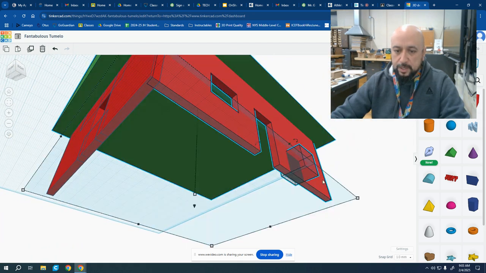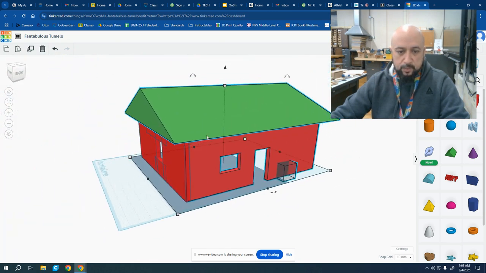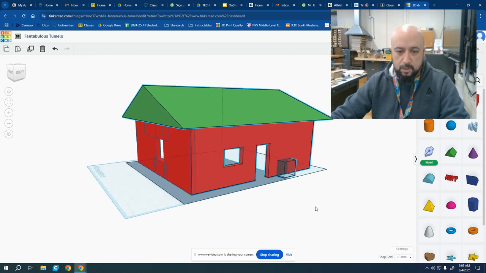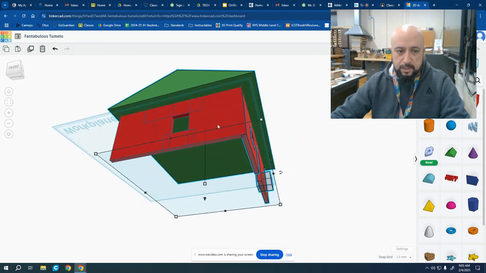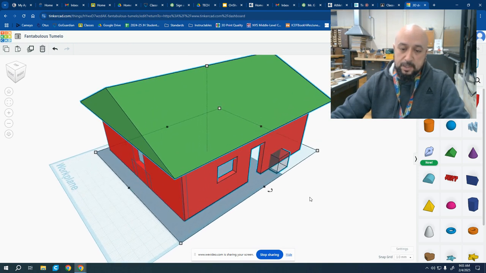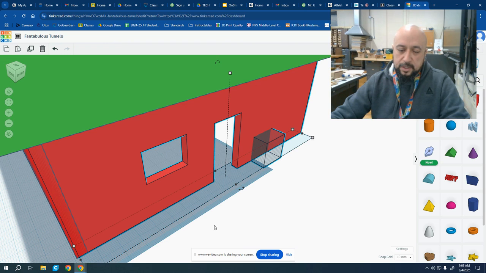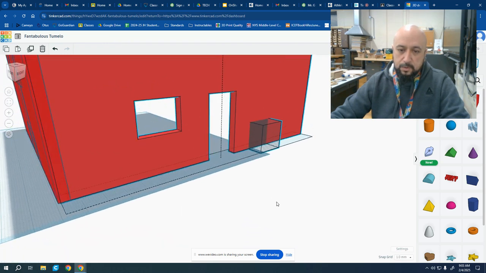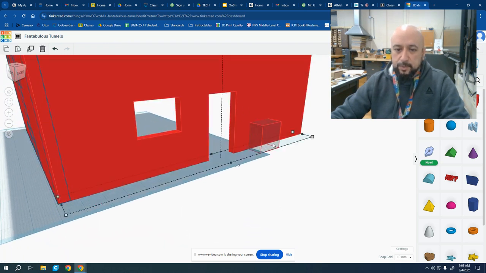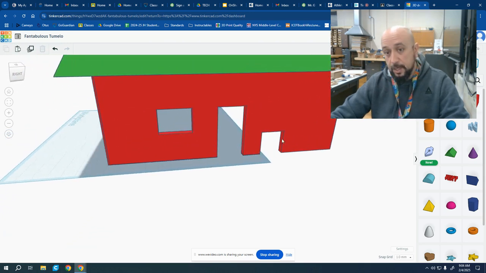Now what happens if, let's say, I did something like this? I click and drag. And now look at my bounding box, my selection box. It is way bigger than just the wall and that box that I made. It's the size of the roof. And if you notice, there's a blue line outline around the roof and everything else that I have selected. So obviously that's a mistake, and we don't want to do that. We want to make sure that we select just those. And now we group. Oops, my window. I forgot to bring it up.